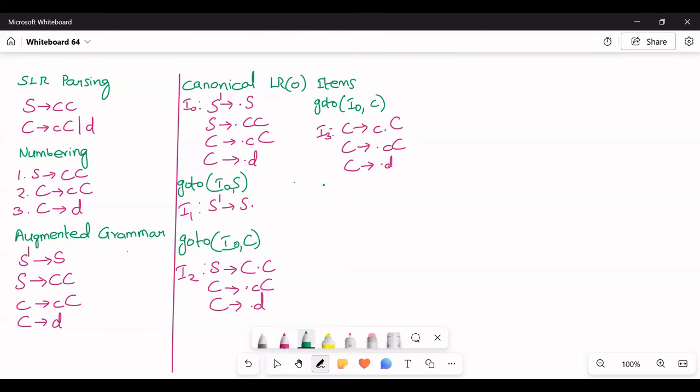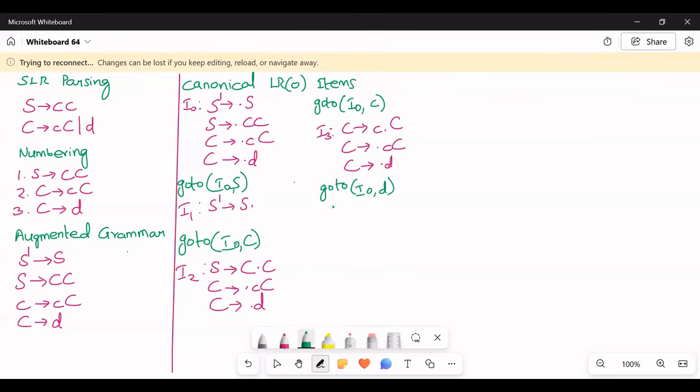Now we need to write go to I naught comma D. First we have shifted I naught comma S, then I naught comma variable C, then I naught comma terminal c, now I naught comma D. I naught comma D is I4. So I4 is C tends to dot followed by D in only one case, so we have to shift like this.